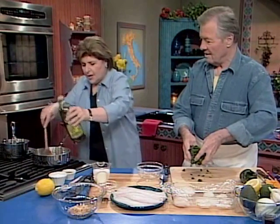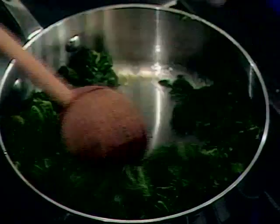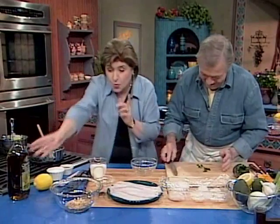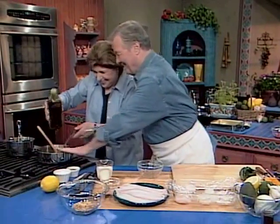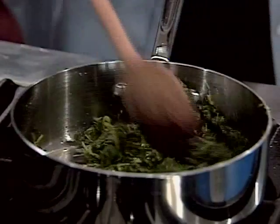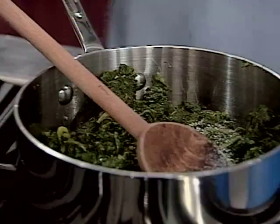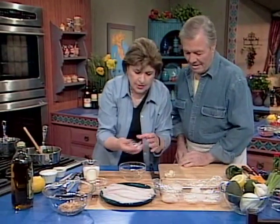I'm going to put a little bit more olive oil in here. Jacques, okay, put that in. This is French olive oil, right? No, just kidding, no. Well, you know, French olive oil is wonderful, but this happens to be Italian olive oil. So in goes a little olive oil. And we're going to give this just a little bit of salt. A little salt, a pinch of salt, and I like to use some celery salt with this. Oh, good. So here's some celery salt.